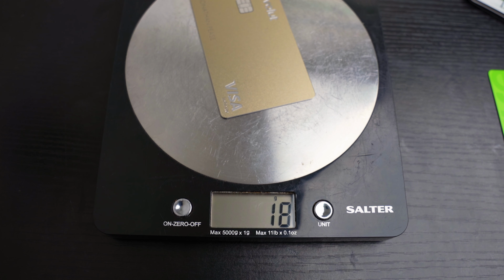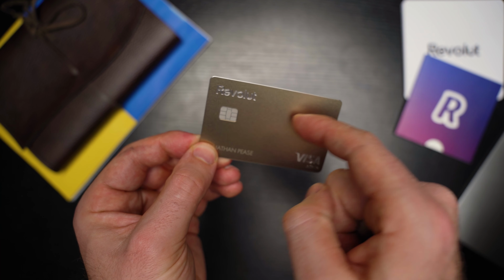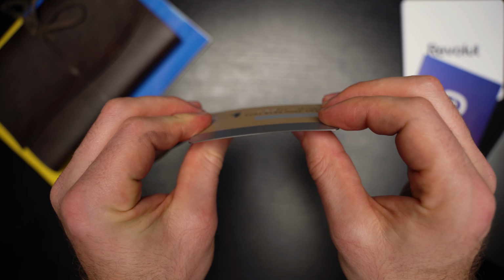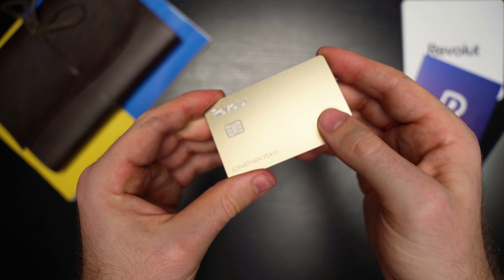And the only thing I'm really concerned about when it comes to this card is how much it's going to wear. It's really fresh right now, but with regular use, will it get scratched? I did gently scratch it with my finger and it seems pretty resilient, but it'll be interesting to see how the card looks in like 3 months after it's had some regular use.